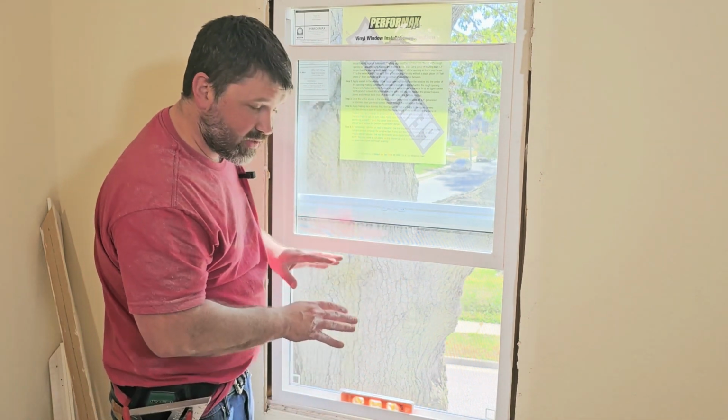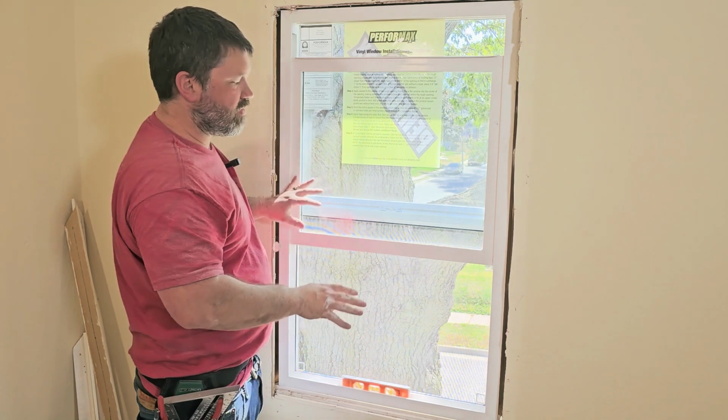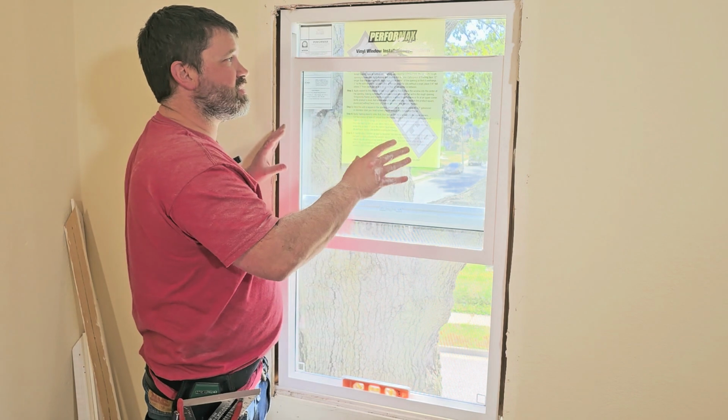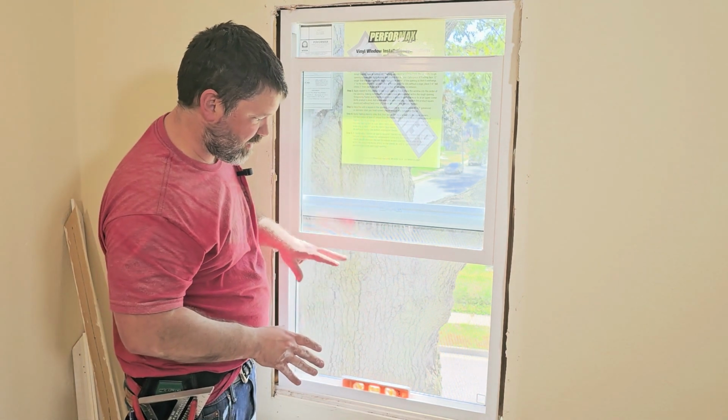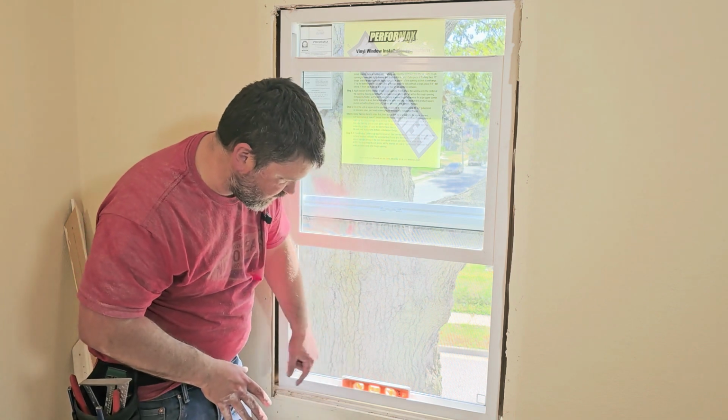Now, another thing a lot of people forget to do is that they need to square this window and make sure it's level. Right now it looks okay, but you can't just seal it up because it's not going to sit properly. You want it to be level in there. So we're not way off here.